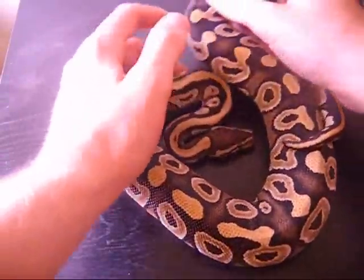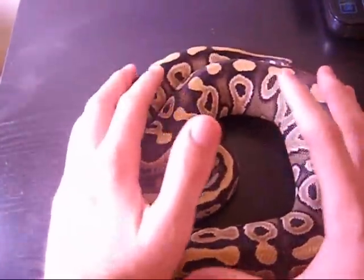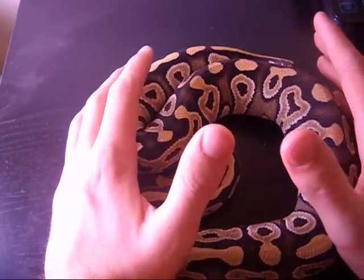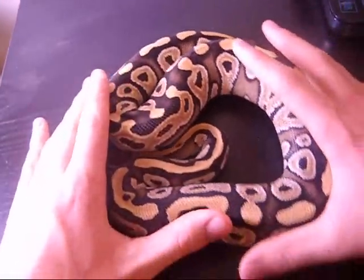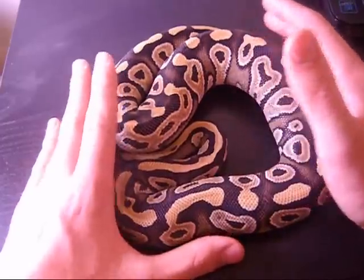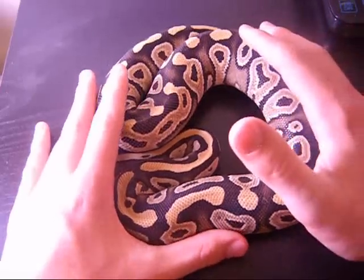This guy is my current, well actually it's not mine, it's my girlfriend's. This is the ball python I got from my girlfriend last year. I'm pretty sure it was for Christmas or her birthday. This is him. He's turned out so gorgeous, and currently my only breeder. You guys seen the pastel that I got.